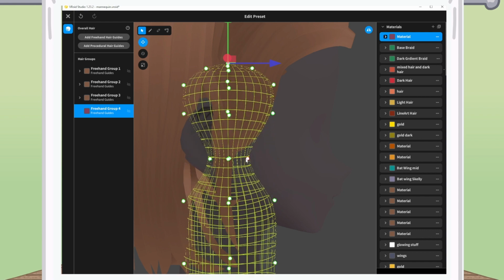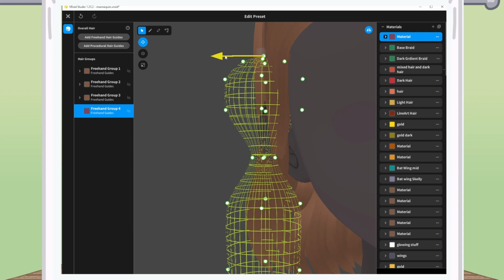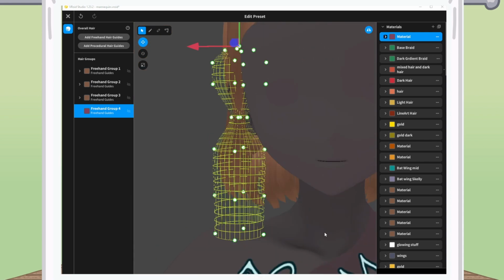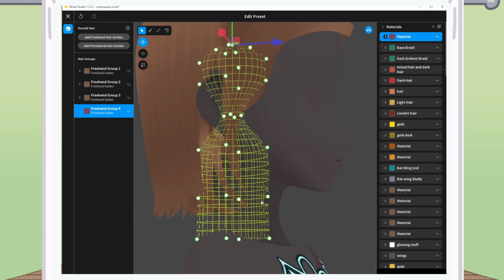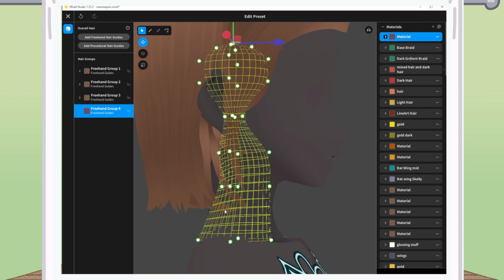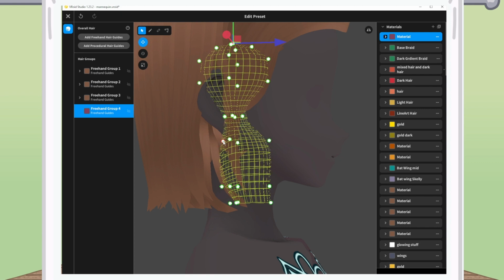And so now I'm going to pinch. We're going to adjust the rest of the mesh as if it were hair. We're turning mirror mode off for this, just because I want the ponytail to have a forward feel, a forward look to it.